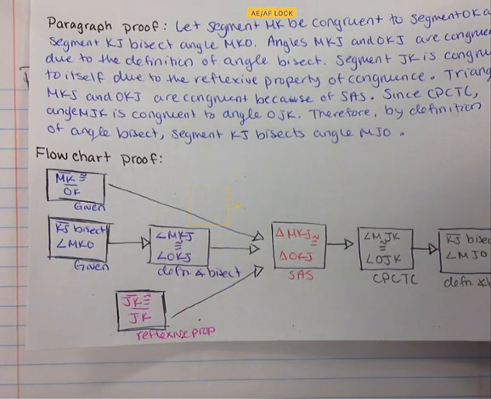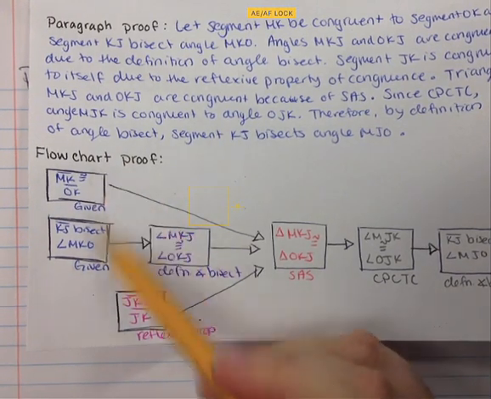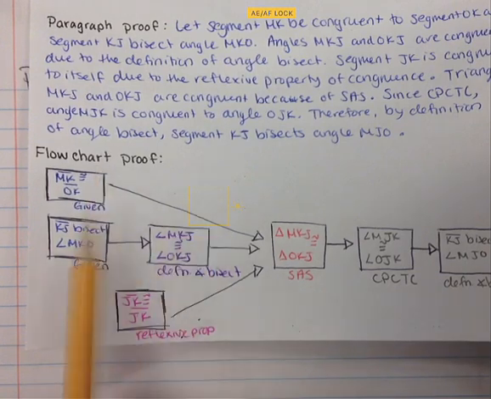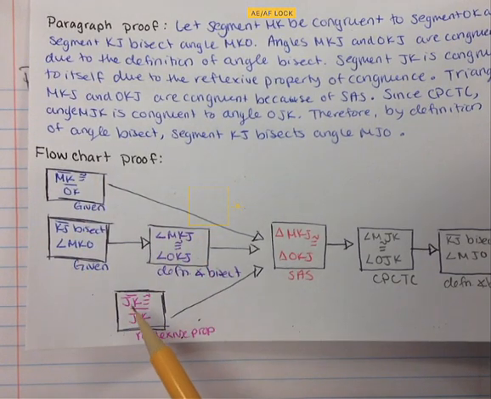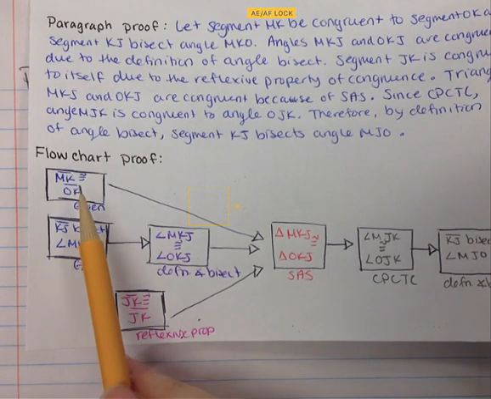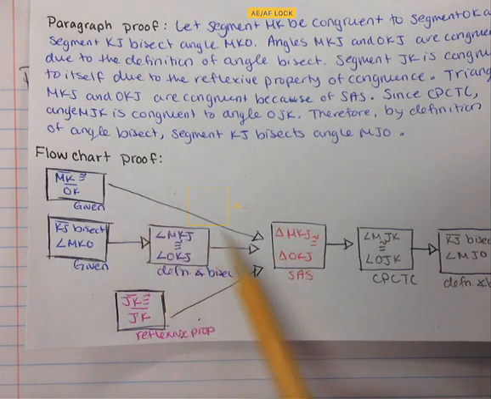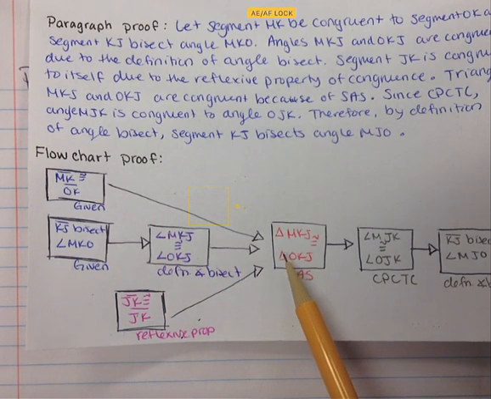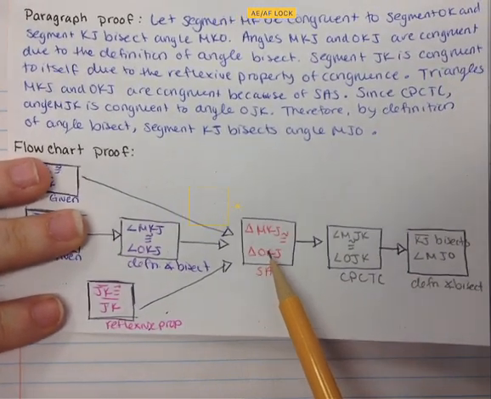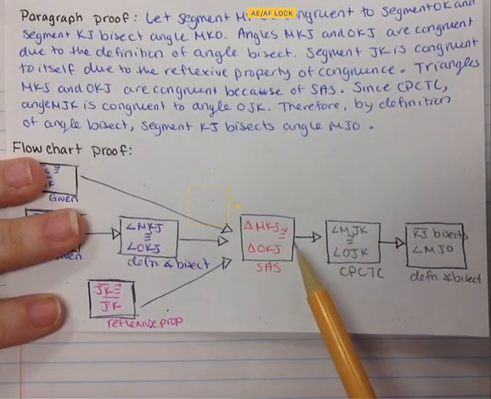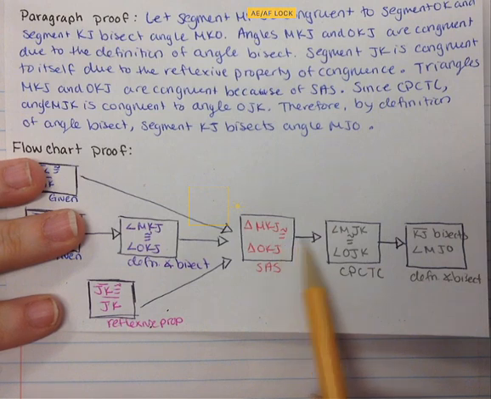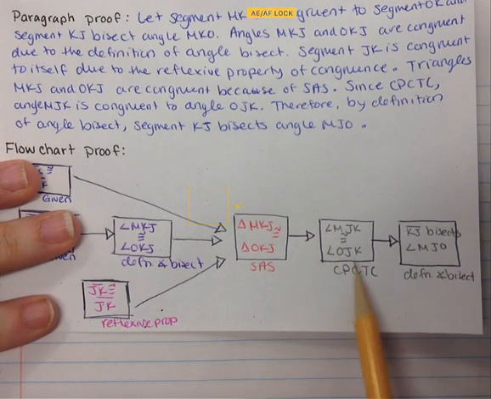Then we went to that next part, the reflexive property, which was not part of our given, and it did not come from our givens. So that means that we could say it was off to the side, but it wasn't because of the givens. Once we had all three parts congruent, all three of these boxes led to our side angle side. That's why we have this box off to the side, because that's what we're trying to lead to, that the triangles are congruent. If we can go further than triangles congruent, we do, but that leads from the triangles congruent. Once you have triangles congruent, that can automatically lead to CPCTC.